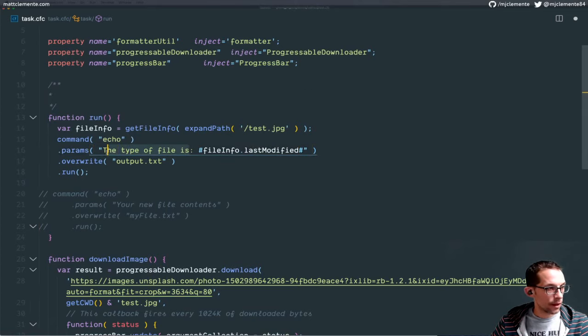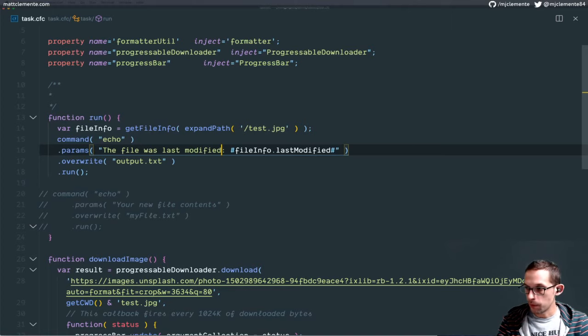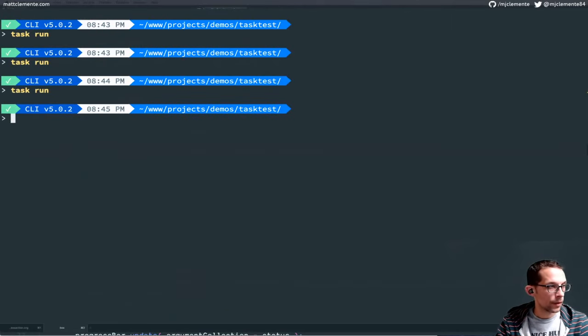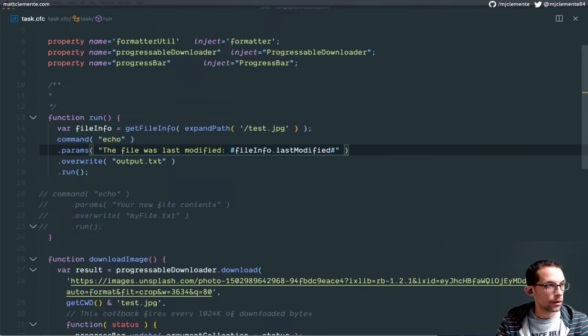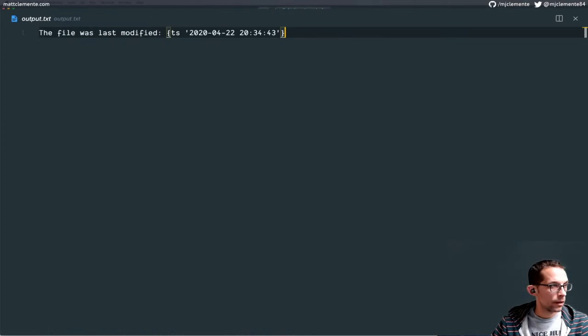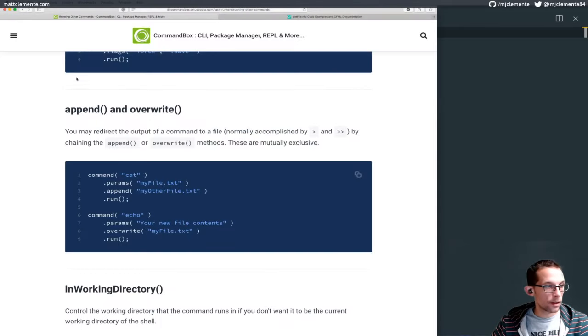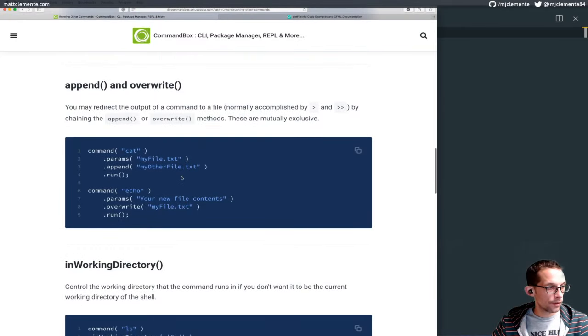And then this will just say the file was last modified. And we could format that if we want, but we're not going to. Awesome. So that overwrote the file. That's actually really handy to be able to get the contents of those commands that you run in a file.